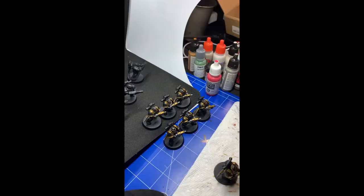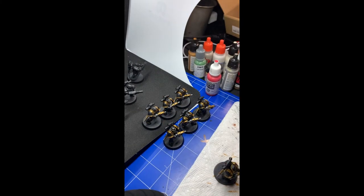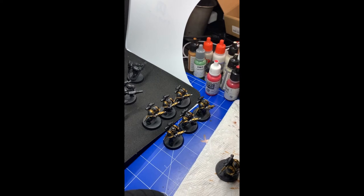Now this is a quick little step for our reds. I used Master Series Paint Heraldic Red. I usually use this just for the eye lenses and any small details if you need a nice deep red. I did also switch to a finer brush to get into the eye lenses of the Marines. You can barely see it on the camera here.